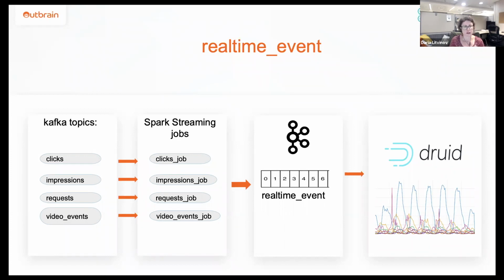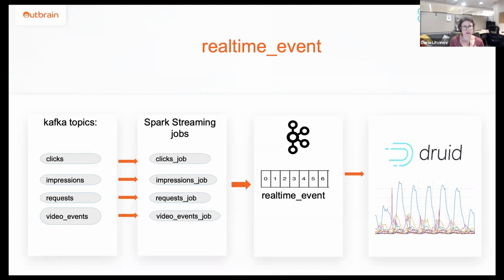We also need to understand the requirements of this system. As I mentioned, we have a lot of other systems in Druid, in Outbrain. So we use Druid mostly for troubleshooting, for analytics, for visual analytics, and also for detecting trends. So we can afford to lose some precision in this system.